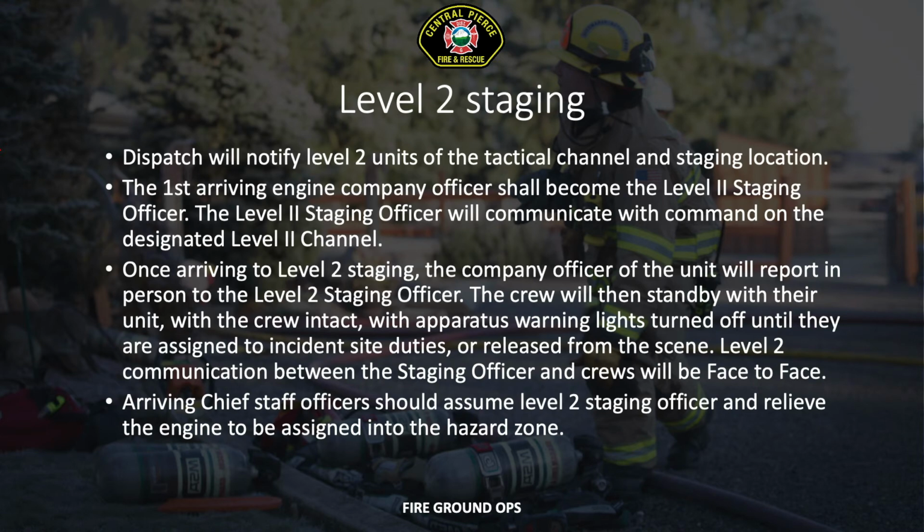Let's talk level 2 staging. Dispatch will notify the level 2 units of the tactical channel and the staging location. The first arriving engine company officer will become the level 2 staging officer. It's not the ladder and it's not the truck or the medic unit. It's just the engine company. So if a truck gets there first and they start organizing things, they'll give that to the first arriving engine company officer. The level 2 staging officer will communicate with command on the designated level 2 channel. They'll let them know that they are taking level 2 staging.